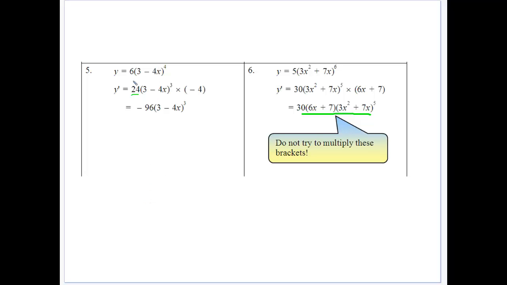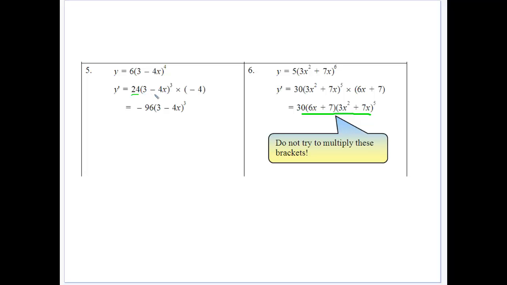So we know we're looking at some more problems on the chain rule. So we know our chain rule works by taking our power from our bracket and multiplying it by anything in front. So that's where we multiply the 6 by 4 gives us 24. Bracket stays the same. We take 1 away from the power. Then we multiply by the derivative of the bracket there.